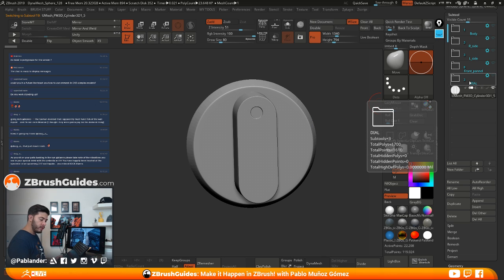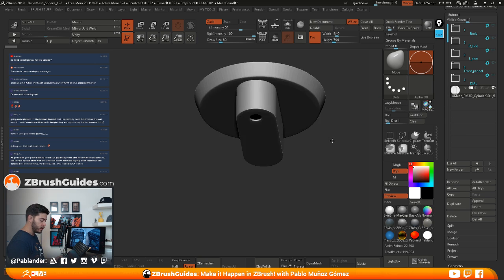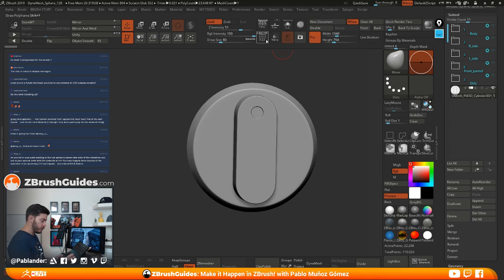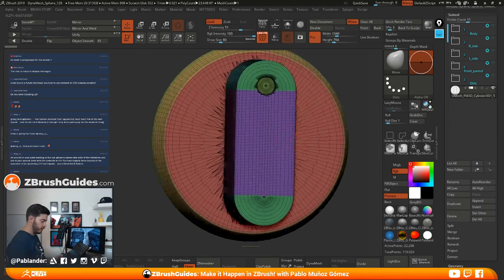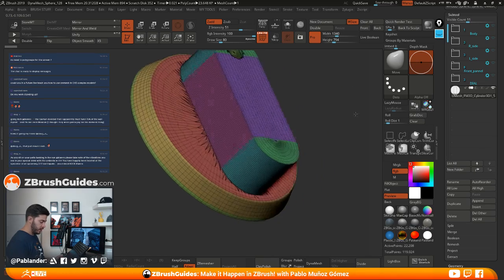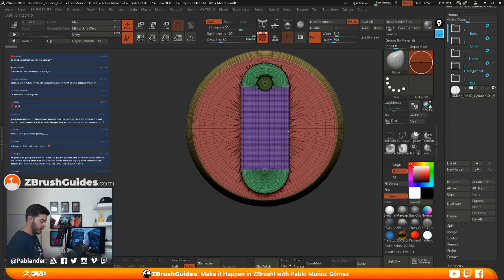So we have the dial, the original pieces that we use to create this dial, and we have this dial on its own, right? So it's looking pretty nice. And if we turn on polyframe, we have this. I mean, it's not terrible, but definitely some areas need help. And this is where the ZRemesher hopefully is going to give us some nice results.